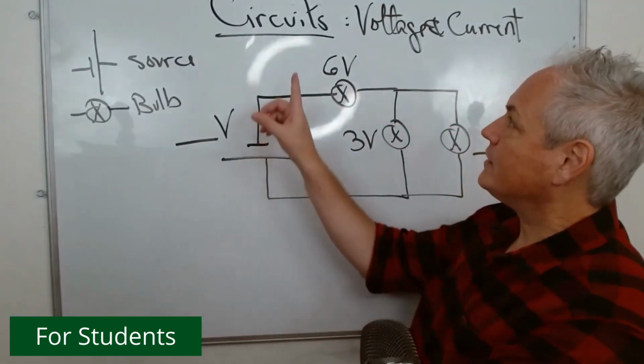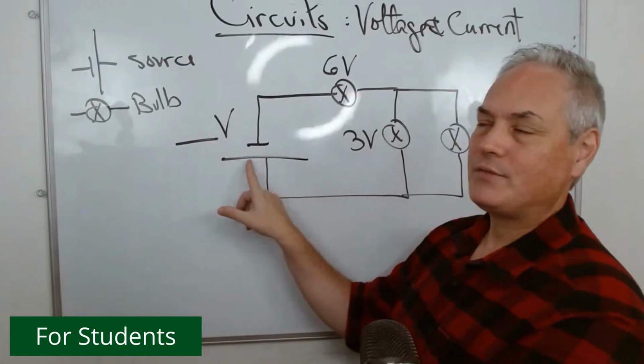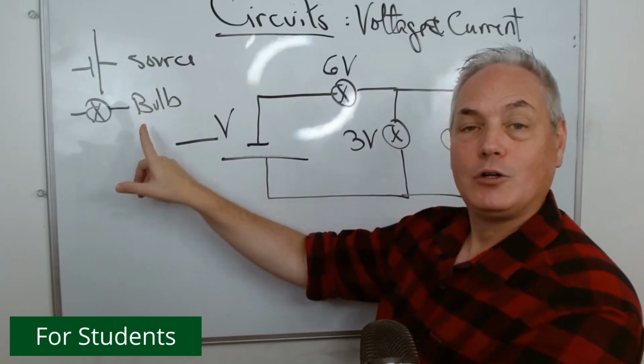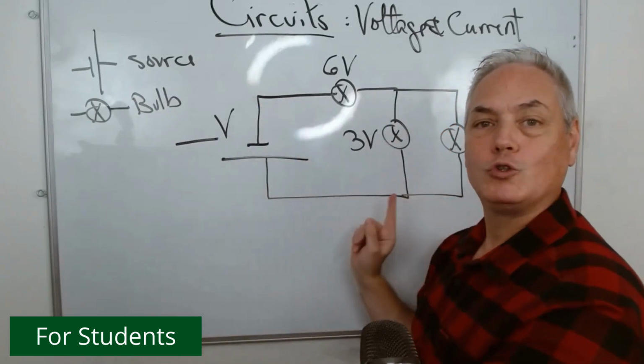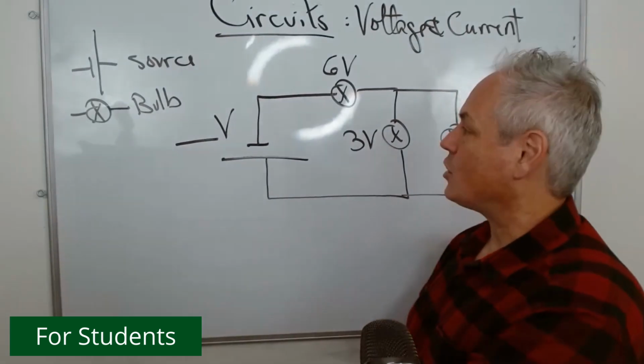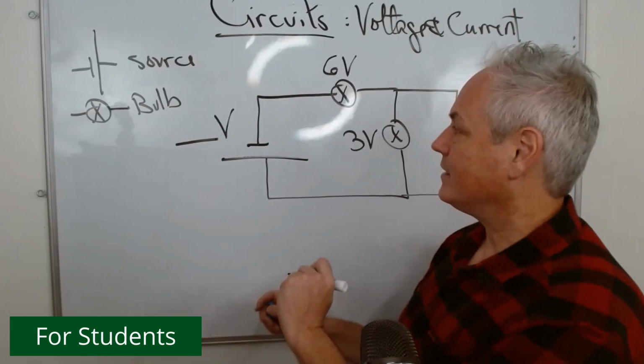First of all, you'll notice that we are using symbols in circuits. When you have this symbol, it means a source. The circle with the cross is a bulb. Always remember to use a ruler when you are tracing those on your evaluations. It's always neater and cleaner. Otherwise, let's see what we can look into.